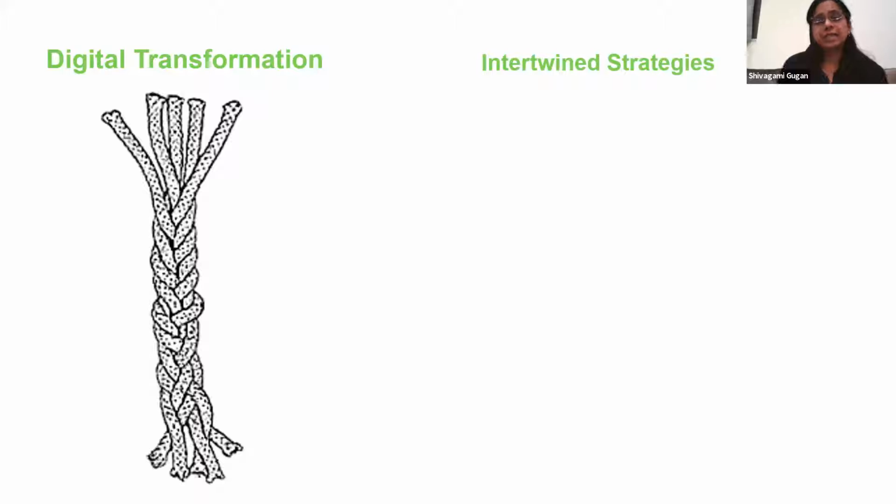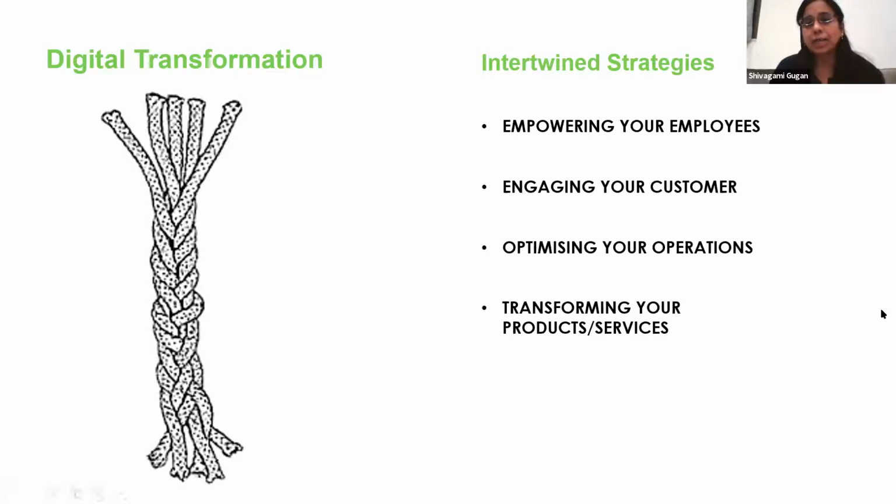So let me distill digital transformation a little bit, because there is so much text and information out there. I would like to look at it from 4 different lenses. Primarily from an implementation point of view, if we are able to impact positively in any of these areas, then it means we are on the right path. We are doing the transformation in the right manner, because a good amount of money gets invested here. It's always good to know if we are progressing well and achieving our business outcomes.